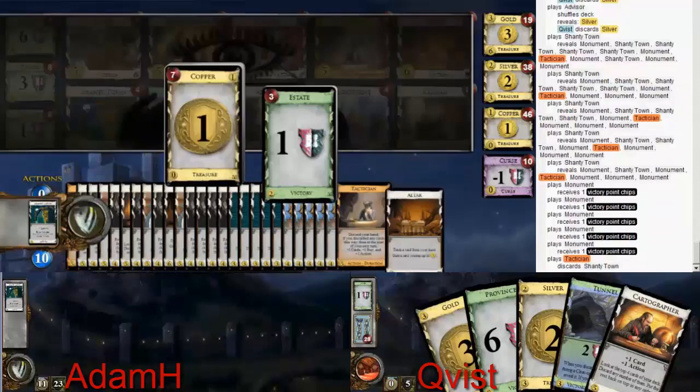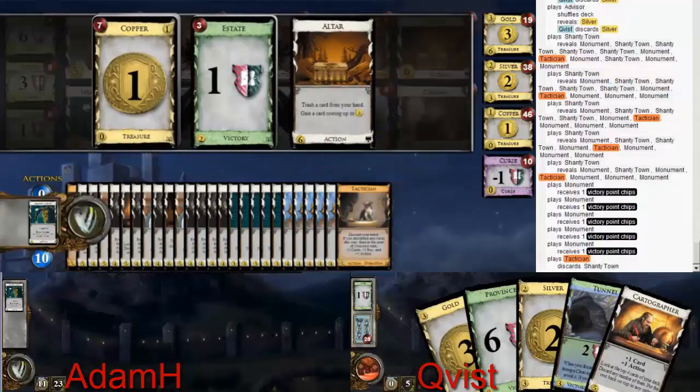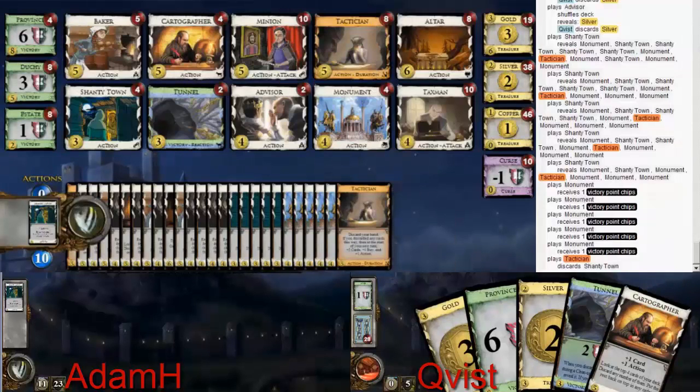However, if he gets another province, my answer is to alter into dukies as well. Alter into one dukie. Double province is a little aggressive. How about province dukie? Because I'm overdrawing my deck anyway. This is fine.